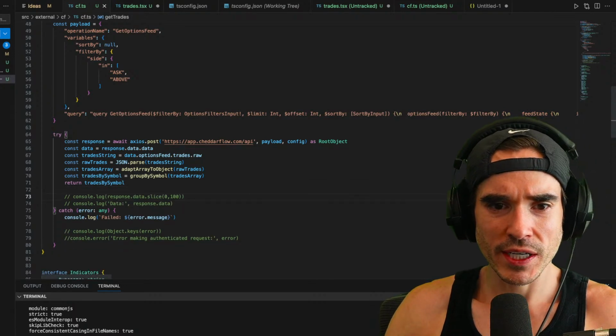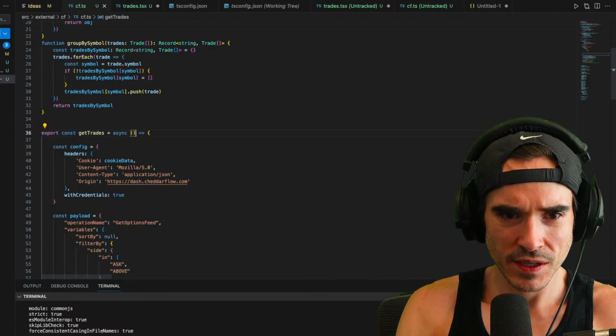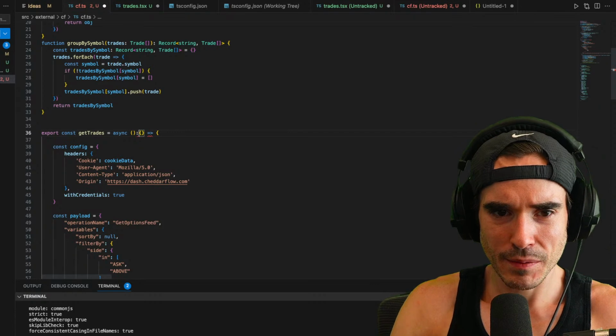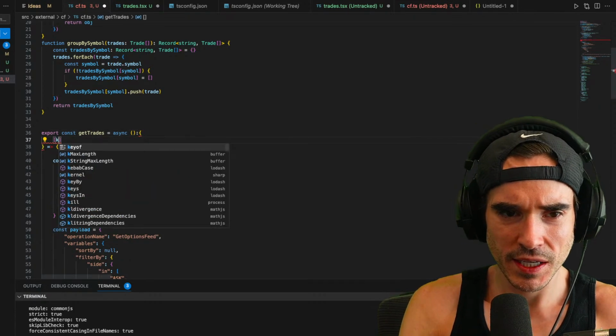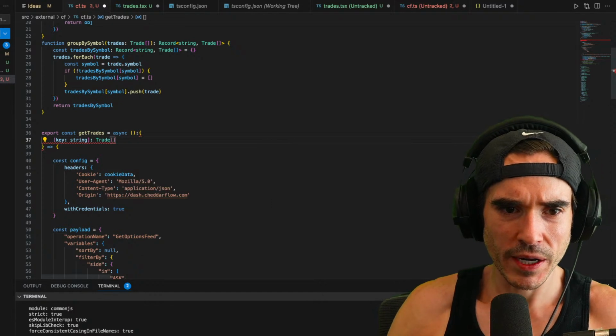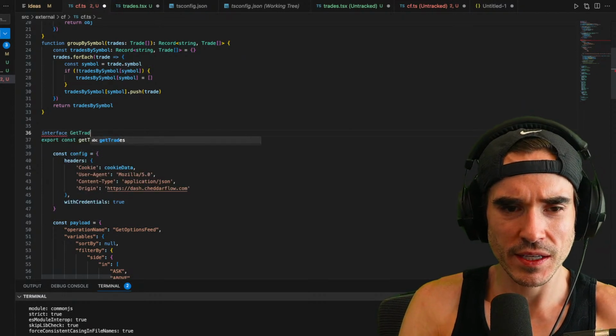So what does getTrades do? It returns an object where it's like key string, trade array, and we'll just call this interface getTrades.